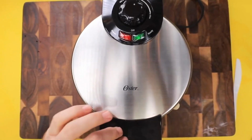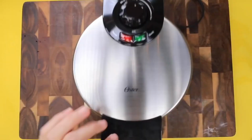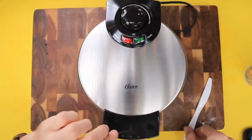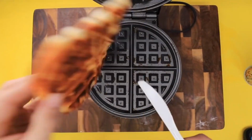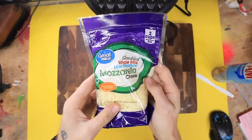Okay, it's been like a minute and a half. That's cooking really fast. I'm gonna flip it over. Dang, I definitely think it needs a little bit more time. Okay, yeah, that looks pretty, wow, that actually looks pretty good. Yummy. Now we're gonna go ahead and add our cheese.